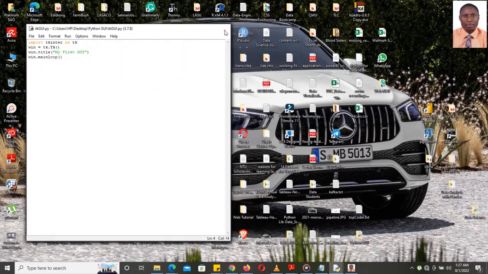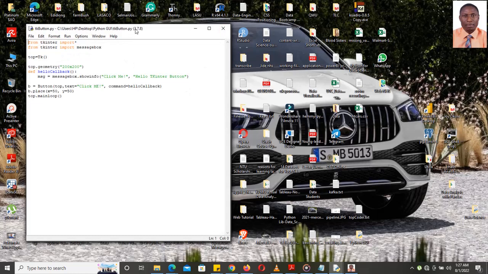Okay, so the next one I'll be showing us is the Tk button, what it looks like, then I'll be giving it some sizes. Now if you look at this, this is from tkinter import all the libraries inside tkinter.